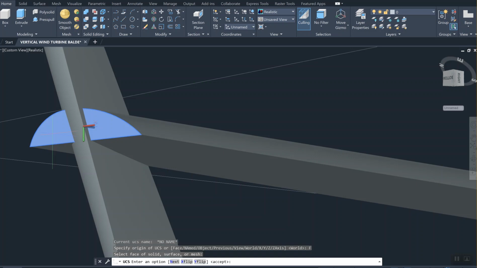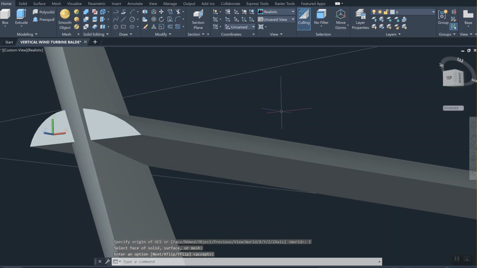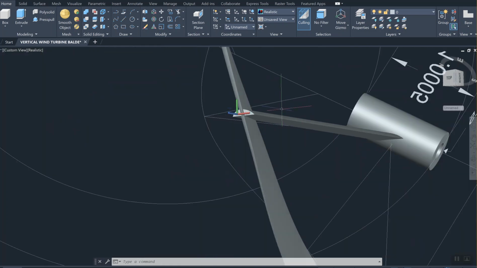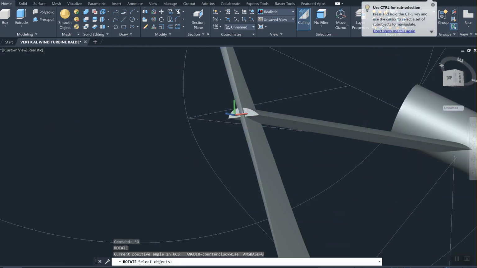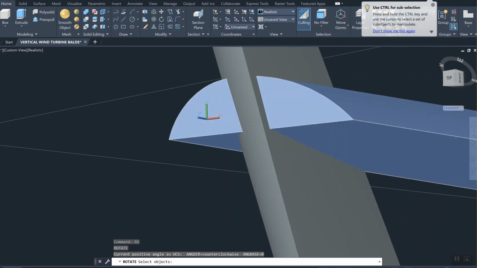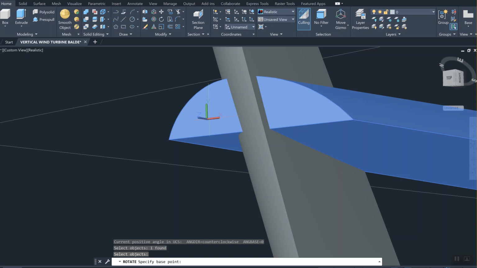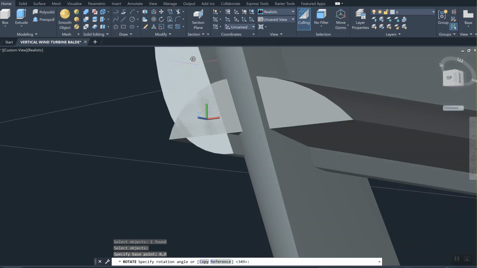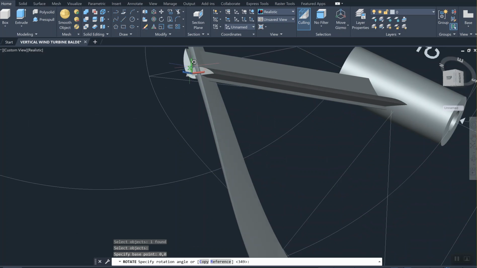You pick the surface, enter. Okay, and RO for rotate. Object enter, 0,0 enter. Okay, so we did the rotation correctly.